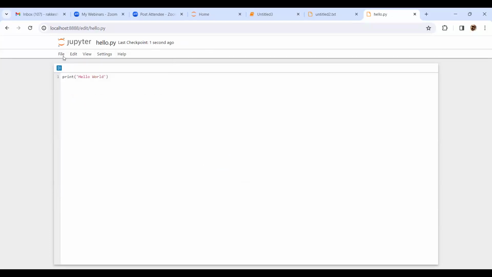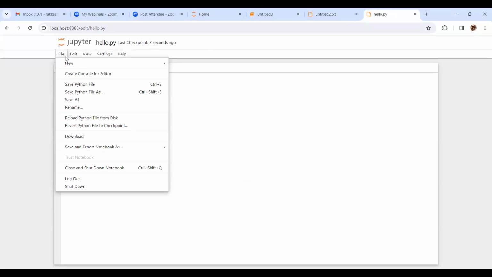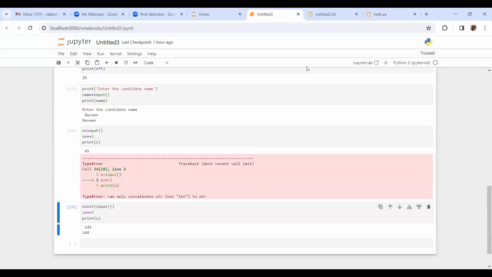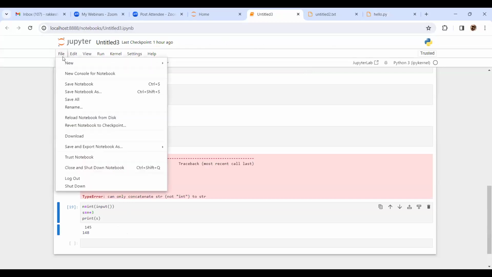I saved the Python file. After saving, now what I have to do? I have to go back here. You can save it as a Python file when you make it as well. Already I've saved it as a Python file only.